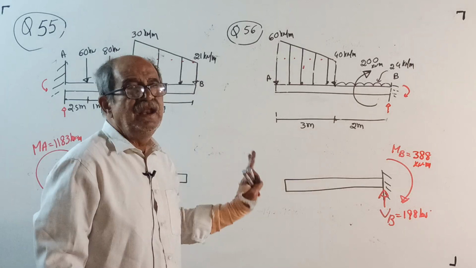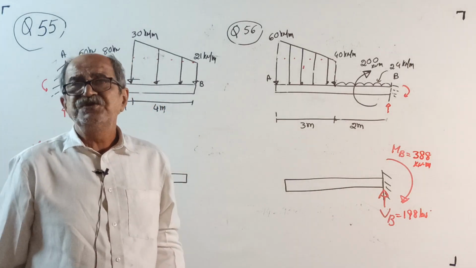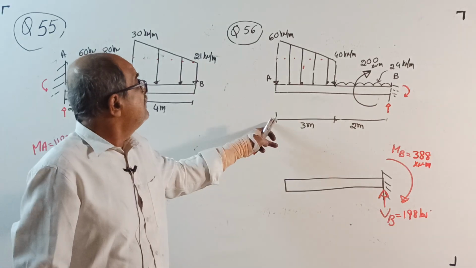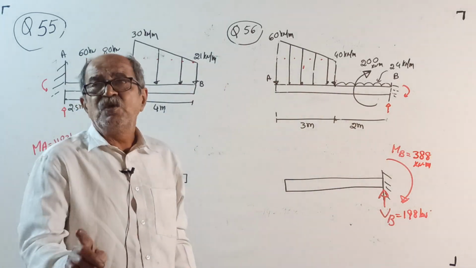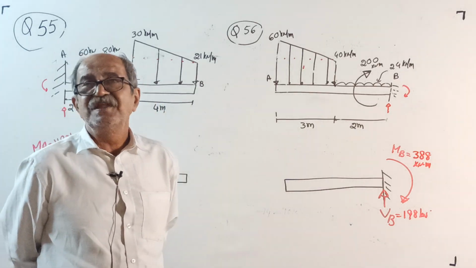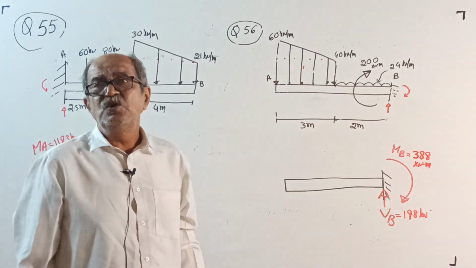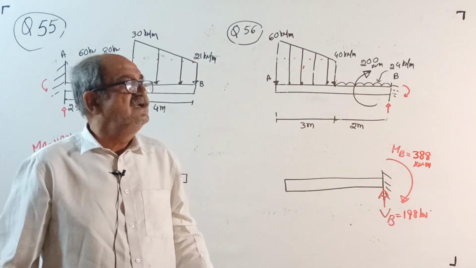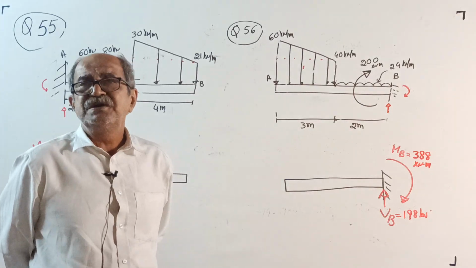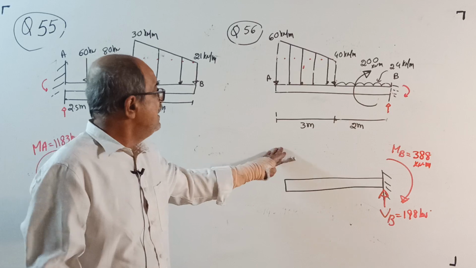Okay, this class I am ending now. Next class will most probably be a series of questions for you to work out. Exercise questions. I will not put numbers on these questions. Why? I do not want to claim that I did 80 questions, 90 questions like that. Those which I solved in the class, I will put numbers. So I will tell a series of questions. I will put a heading for you. Maybe first simply supported beam. I have not decided yet. I will decide and start it.